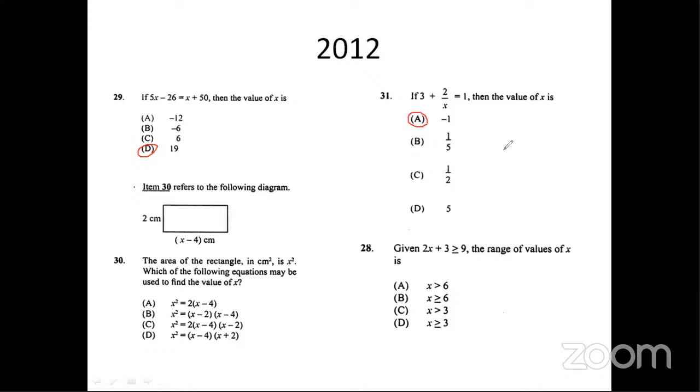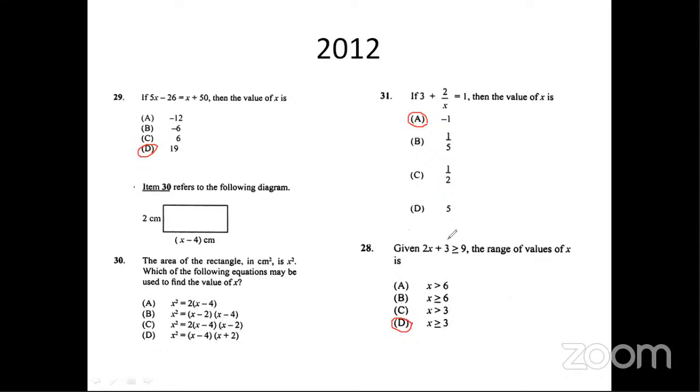Is there any other one that we would have done before? 28. What's the answer? It is D. That's the one we are circling. So this time around, they switched up the order of the answers. So that's another thing: look to see if they switch the order.